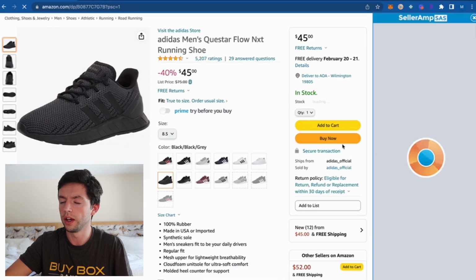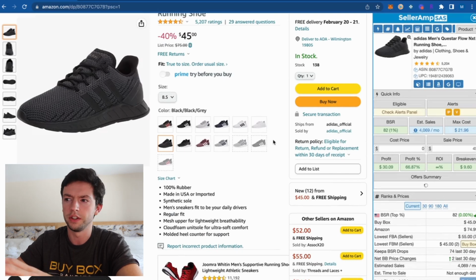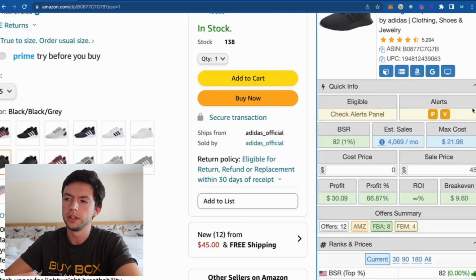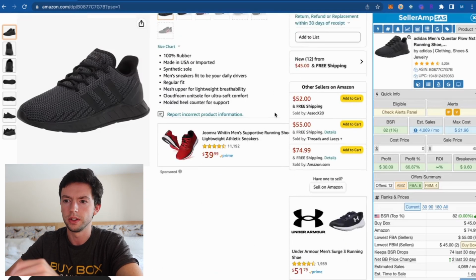Oh wow, yeah, okay, cool. So Adidas themselves is actually on this. They're not on a lot of stuff though, and I sell a lot of Adidas products, you don't have to worry about that. I know it says IP on SellerAMP too, don't worry about the deal. Like I sell a lot of Adidas products, and a lot of my students do too.